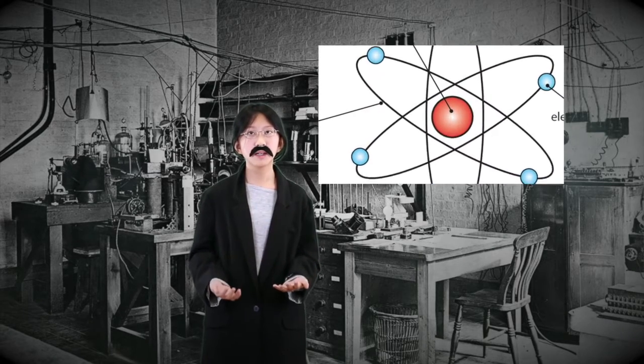My new model of the atom, based on the experimental results of my gold foil experiment, showed a crucially important new feature. I discovered the nucleus of the atom. I also discovered that it contained most of the atomic mass. By adding this to my model, it would help future scientists to expand upon my theory. In the future, my favorite and prized student, Niels Bohr, would go on to discover that electrons actually travel in separate orbits around the nucleus of an atom.